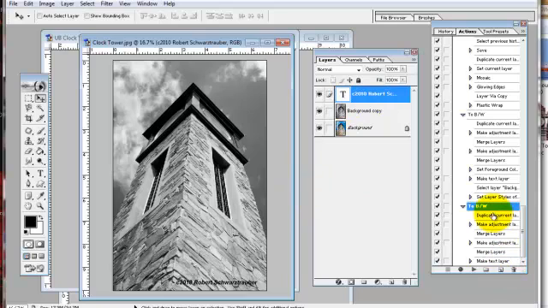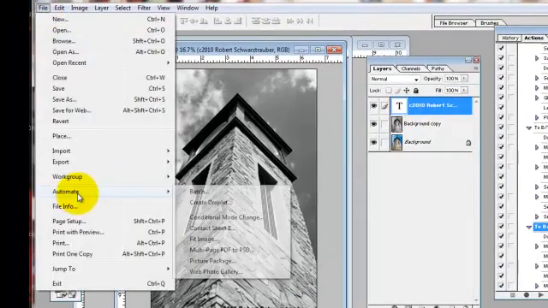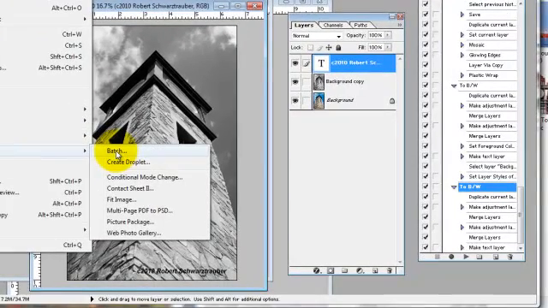Now, the great thing about that is I never have to go back and wonder how to create a black and white photo anymore with my stamp on there. Now, the other thing that makes this great is with actions, you could go through and under the File, Automate, Batch, you could take a folder of 10 photos, 100 photos, 300 photos, 700 photos, it doesn't matter how many. And by using the batch feature with actions, you could basically change a whole folder of color photos into black and white photos in a matter of minutes, and you wouldn't have had to do anything except push the button that says play, the black and white action.